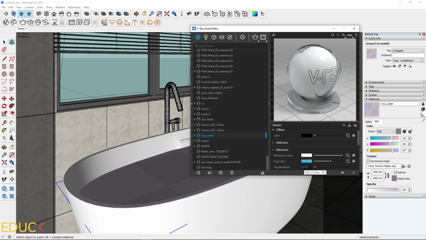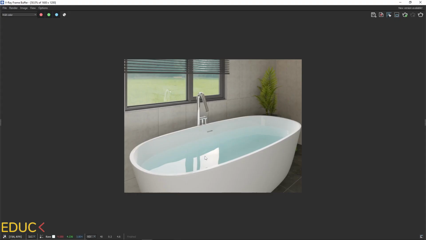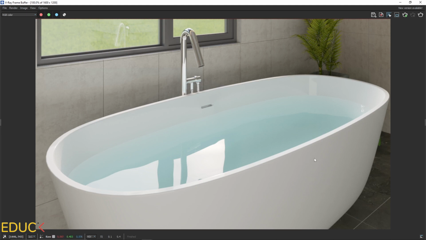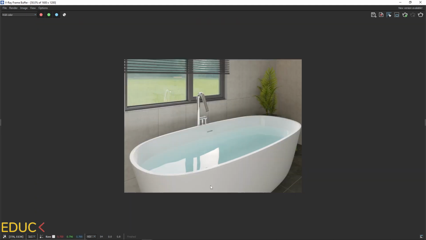Remember that you need to check some options. Check, for example, 3 different values and see what looks the best. I've checked some options and I think that this value, in my case, looks the most realistic. Let's see. And this is my bluish color of water. It looks very nice, very realistic. Remember that if you want to change the color of the water to more transparent, to white color, you need to decrease the fog multiplier.